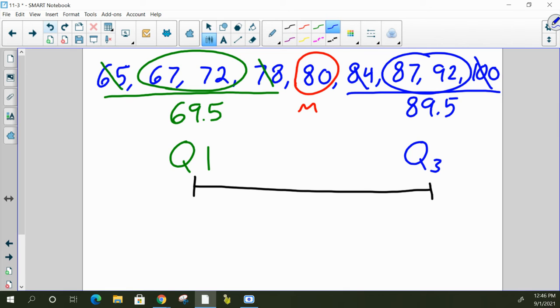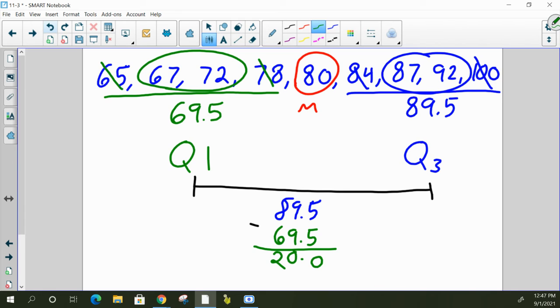So we have 89.5 minus quartile 1, which is 69.5. You probably do not need a calculator for this because you remember from 5th grade, the decimal stays where it's at. 5 minus 5 is 0. 9 minus 9 is 0. 8 minus 6 is 2. 20.0, which is just 20. So if you look at your book, I'm sure you noticed that it's already there. The IQR for room A is 20. The range from quartile 1 to quartile 3 is 20.